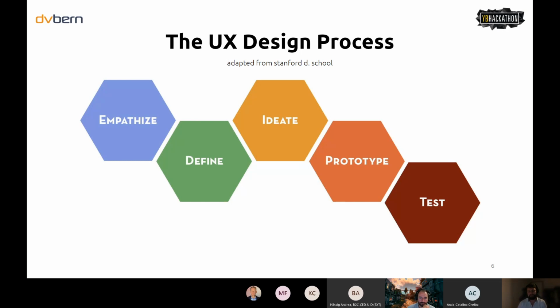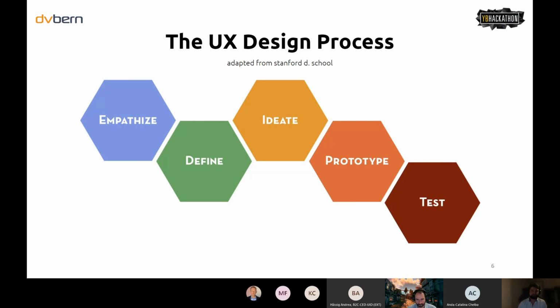And then comes the favorite phase of most designers, the ideate phase. There you share the ideas you have about the project with all your teammates. You create as many different solutions as possible. You open up and you try to take all different possible ideas into account. And then in the prototype phase, we take the best ideas and turn them into prototypes, which we at the end can test with the actual users.